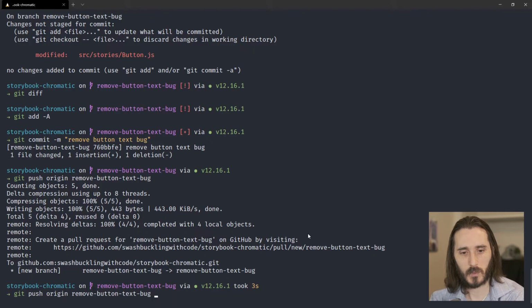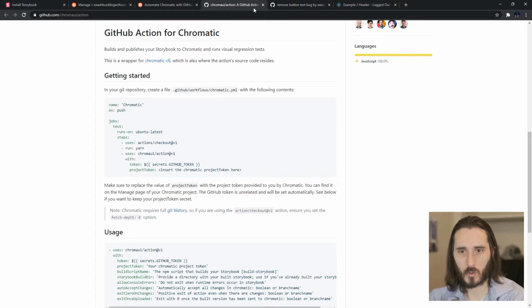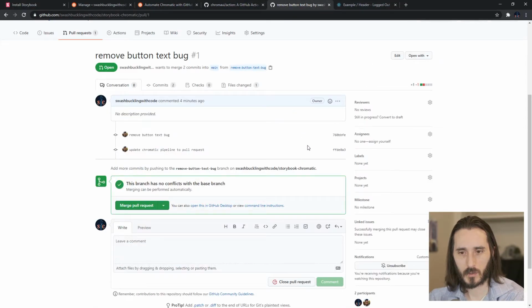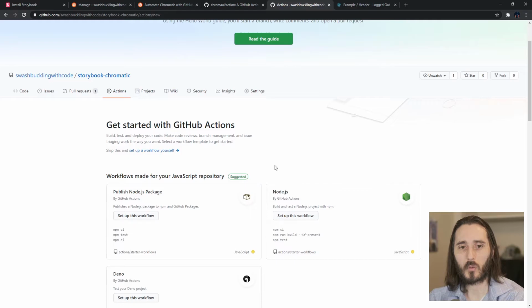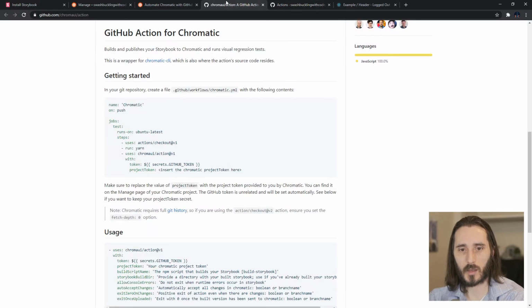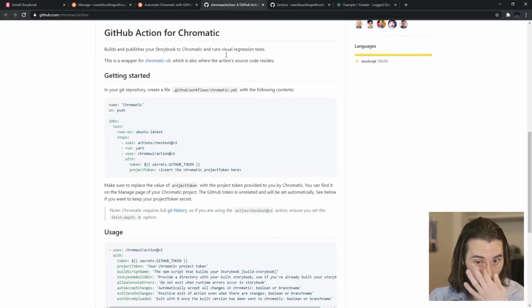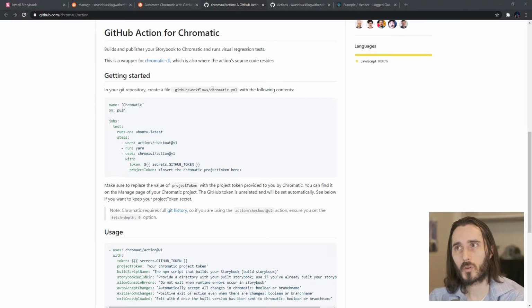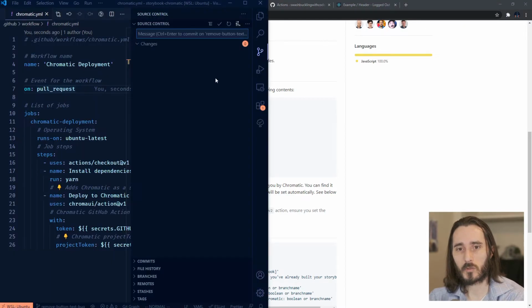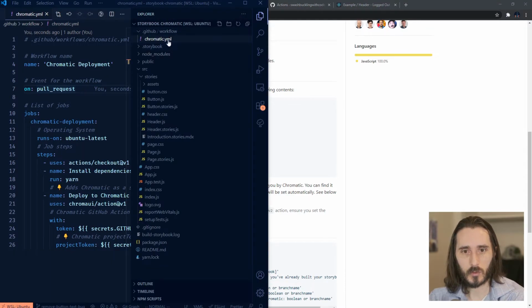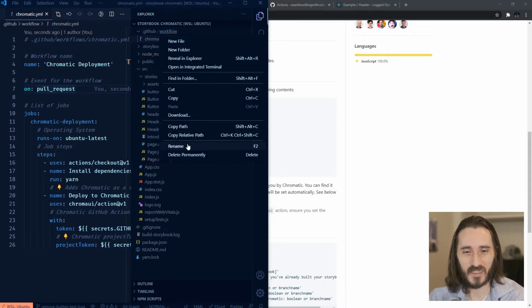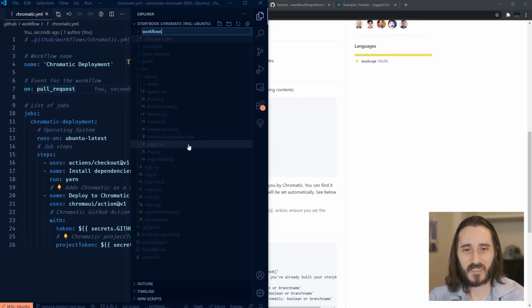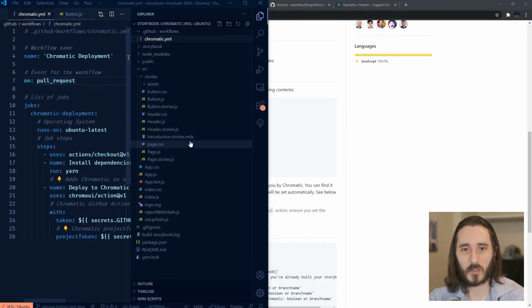Go back to our pull request here. That's been updated. I don't see any actions firing. Ooh, I wonder, is it possible that my name is wrong? Workflows. .github/workflows. Did I do workflow? Dang it! I should have copied it. Oh, that's funny. Okay, we want to rename that to workflows.